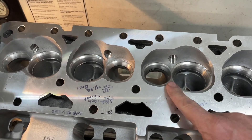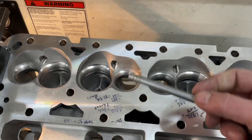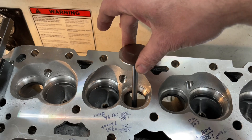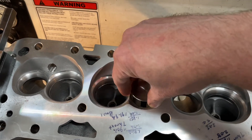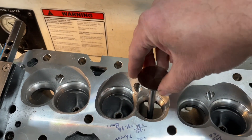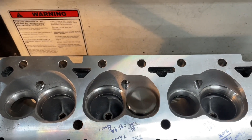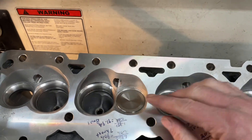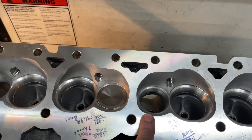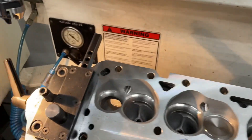That's one way. Here's another way — and this is a giveaway. Usually if it laps and you've got a perfect circle all the way around, you're going to seal up pretty good, but you always need to check this other one too. It's really simple: get your head kind of level, take your valve — no seal in here, nothing — and just drop it. If the valve job is good, the valve should bounce up — it'll go down and bounce back up again. If it goes down and just stops, the valve job is crooked or not right. So — hear it bounce? That's all you do. If it's not bouncing, the seat is hitting crooked and the valve is wedging itself in. If it laps and it bounces, typically it's going to seal up.